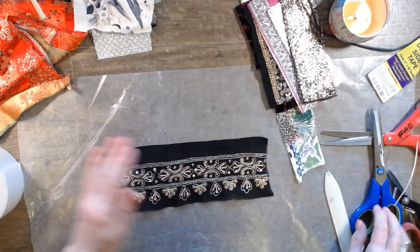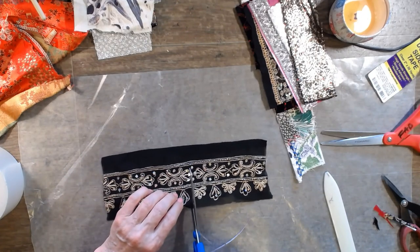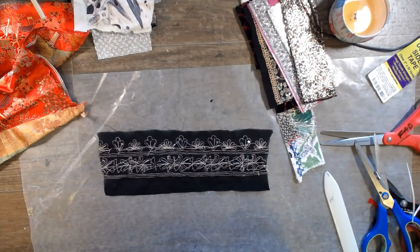Woohoo! Let's do a small one of these. Should we just do 2? Yeah. I want to do the whole thing. I don't want to cut it. I'm just going to put it right along the end. Right there.